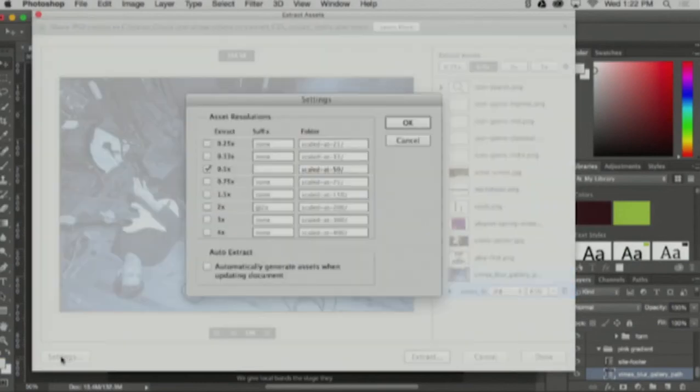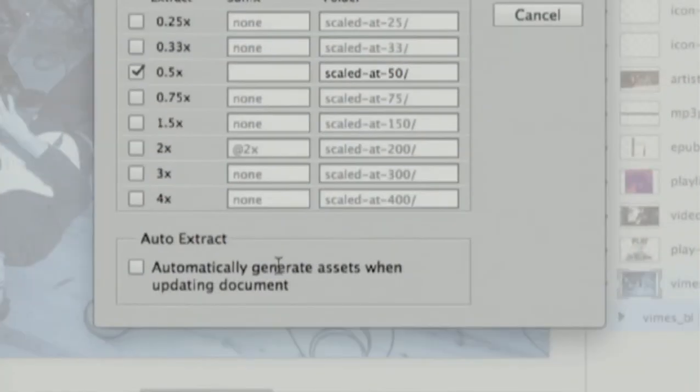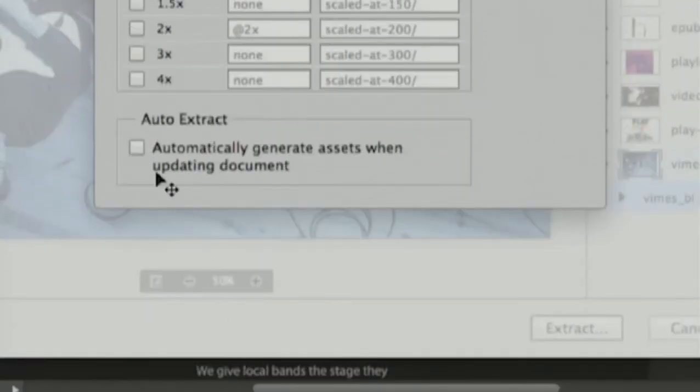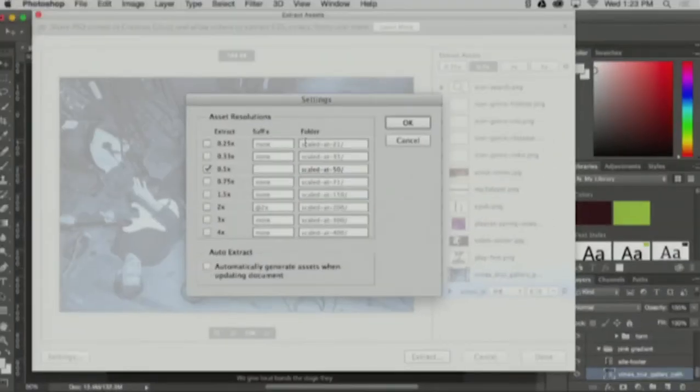Now, if I look down here at settings at the bottom, you're going to see it's going to create a folder. You can change the suffix if you want to. They usually use the typical Apple @2x type thing, okay? This freaks me out, but it's actually kind of cool. As soon as you are done updating a document and you save it, not even save it, just update it, it'll spit a new round of images out. So you can just keep on, like, yeah. Hopefully you have a fast machine. No, I've actually used that on some projects when I keep having to make changes, and it was pretty cool.